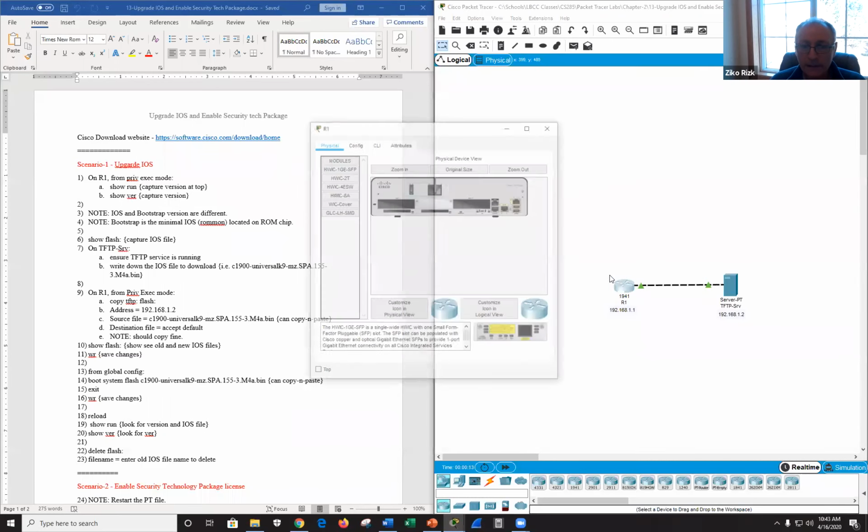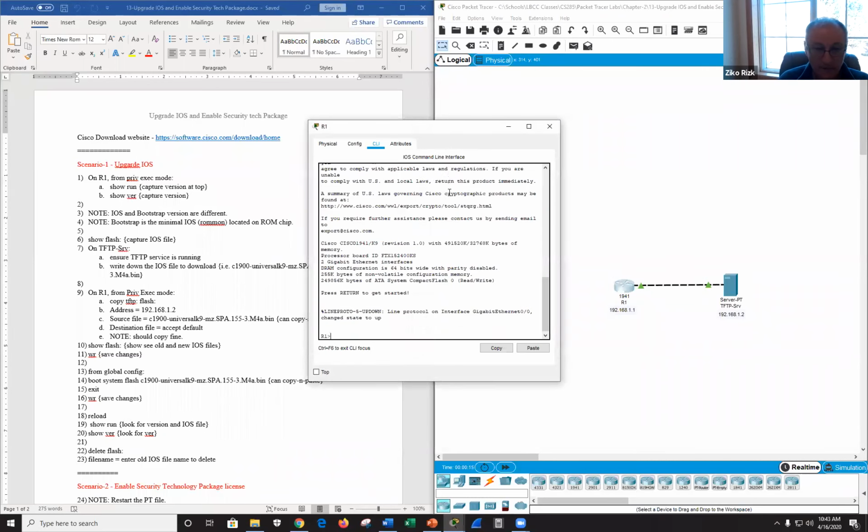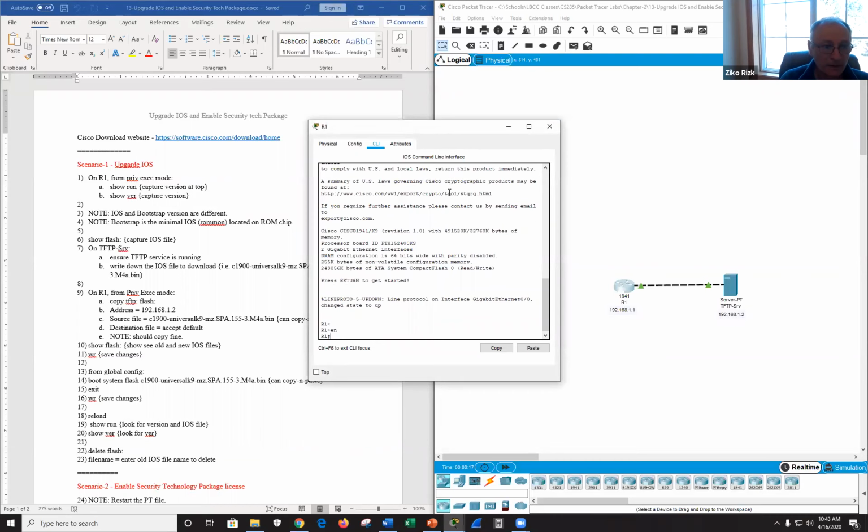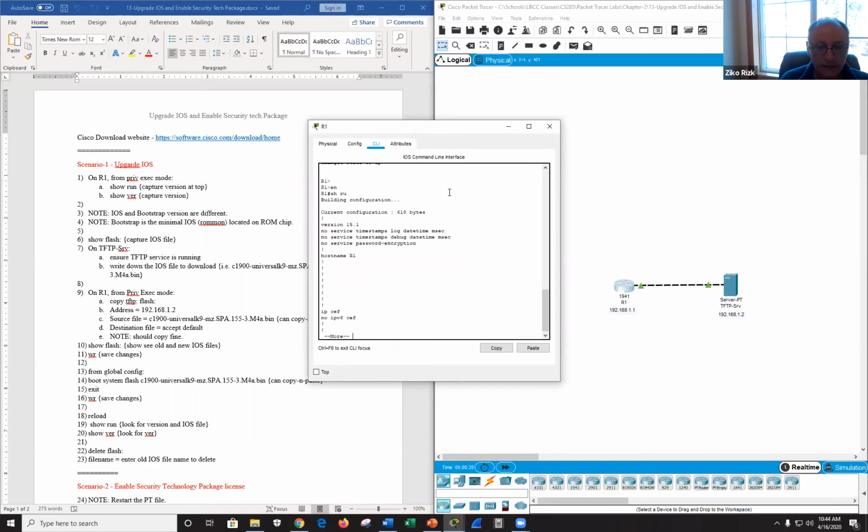So on R1, show run. We've done this a million times. And at the very top, it's showing you the version of the iOS operating system. We're using 15.1. Let's remember this because we want to upgrade to a newer version in this lab.